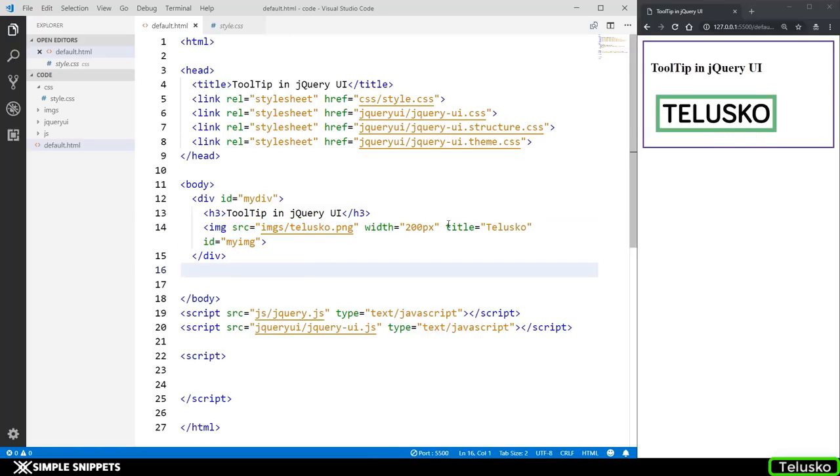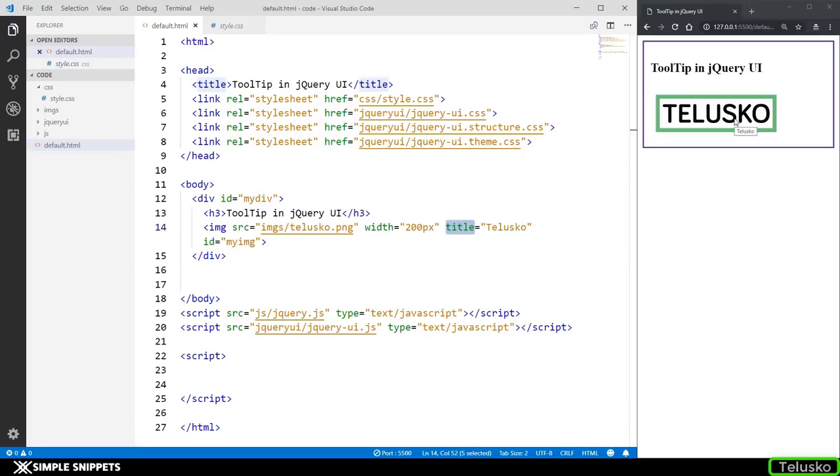What I've done is I've given it a title. This is an attribute. What this title attribute does is when you hover onto the image, you can see a small box, which is the default tooltip in HTML. And you can see that it is not really styled. It just looks very basic. jQuery UI provides us a custom tooltip which is a little bit more advanced, and the look and feel and some functionality have been added in jQuery UI. So let's add that tooltip to this image.